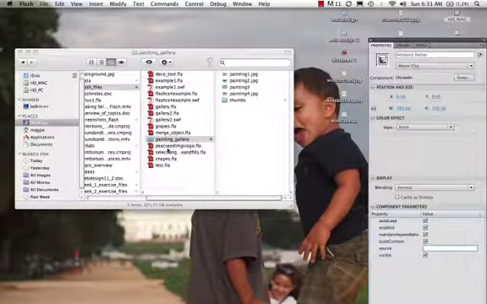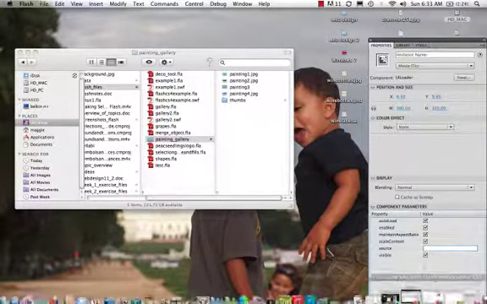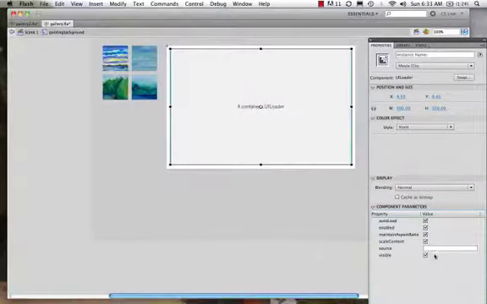Well, this is the file that I'm working on, gallery.fla, and all of these images are within this folder, titled painting underscore gallery. The painting I want to load first is painting1.jpg. So I'm going to open this back up, and I'm going to write painting underscore gallery slash painting1.jpg. Now if you have anything misspelled, it doesn't work.